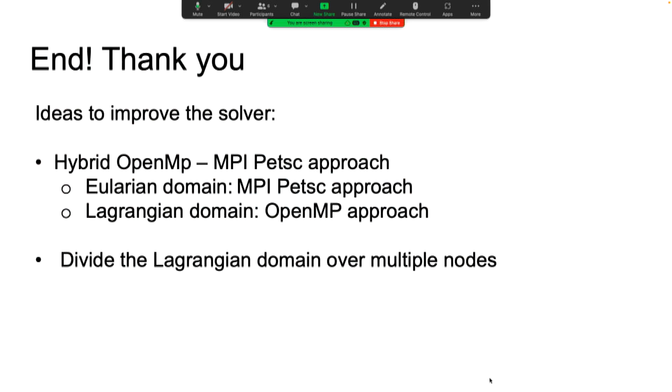A couple of ideas we have to improve. We're thinking of improving our solver. Either we use a hybrid OpenMP MPI, where we speed up the computation of the solid using OpenMP, and we keep the fluid for the MPI. Or we do the simple approach of dividing the solid across each node. But what I'm worried about in this approach is how can I transfer the networks, and if the points are next to each other, how do I transfer them from one node to the other node? And thank you.